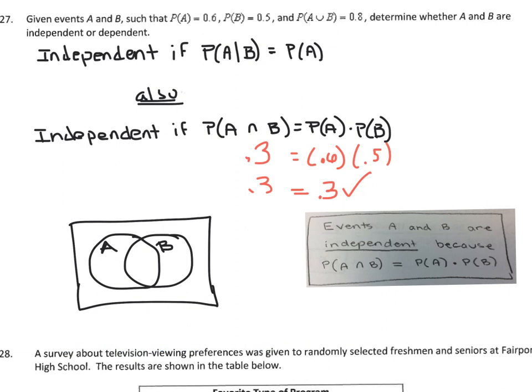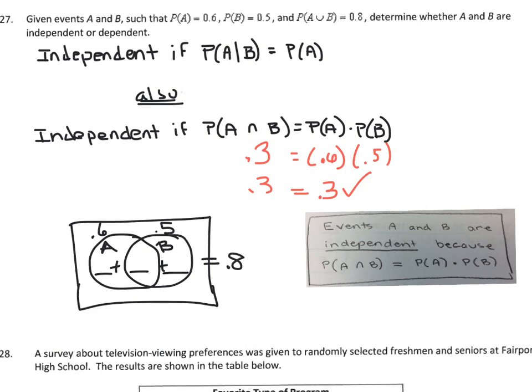Okay, so I made a Venn diagram. I set one up, and they tell us the probability of A is 0.6, so that goes on top of the circle, not inside the circle. The probability of B is 0.5, so the probability of getting this whole circle would be 0.5, so we'll put that on top. Then they tell us the OR is equivalent to 0.8. Now we know the OR is this number plus this number plus this number. The three numbers within the circles add up to the OR.